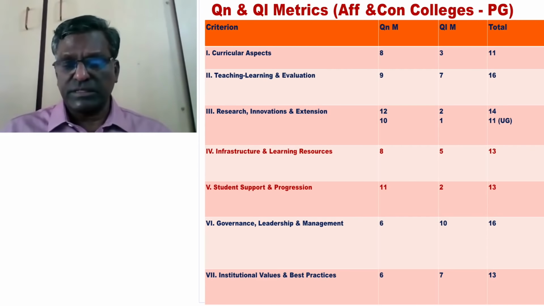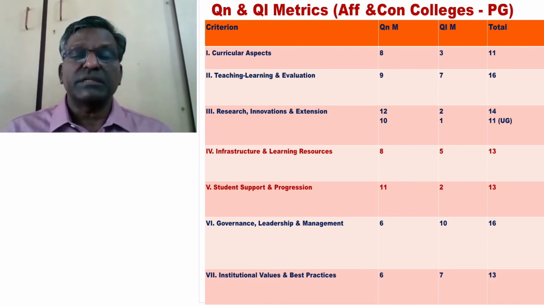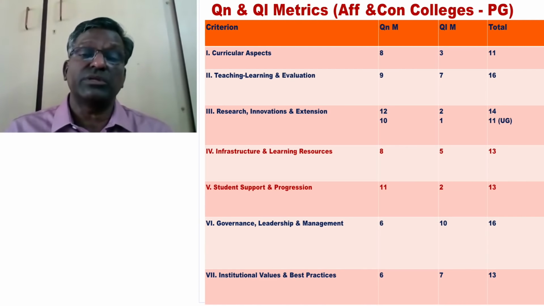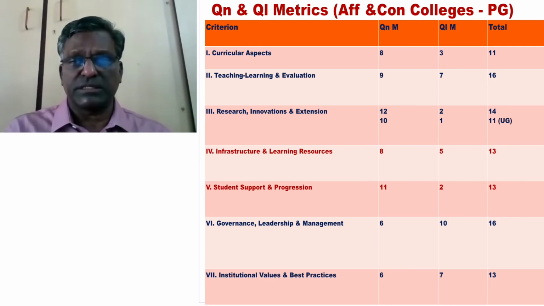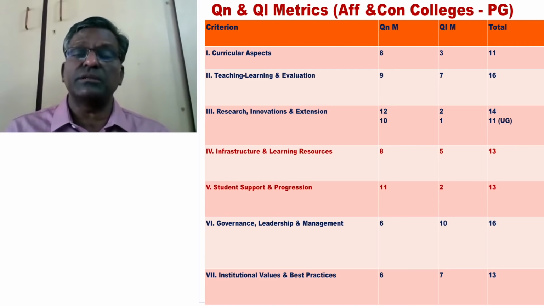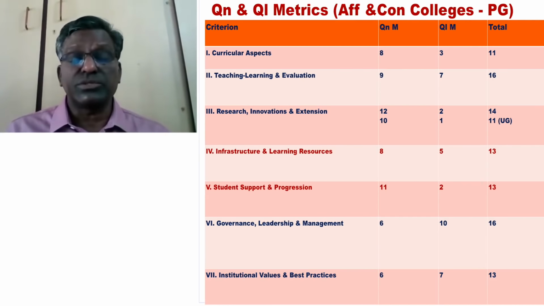Now, the next 7 slides, what are the 7 criteria? By now we are already familiar with the 7 criteria, but we are not familiar with the key indicators. I gave you the analogy of a book and the different chapters that constitute the book. So, the first criterion, second criterion, up to the 6th and the 7th, they are like the chapters of the book. Now what constitutes the individual chapter? What are the key points? So they are the key indicators. So with reference to each criterion, I would like to articulate the key indicators.